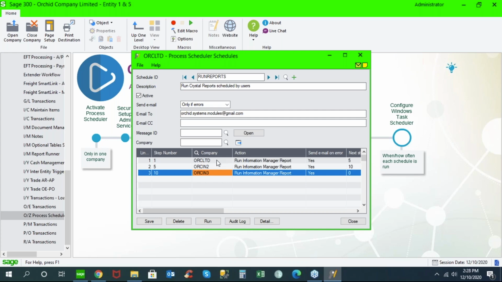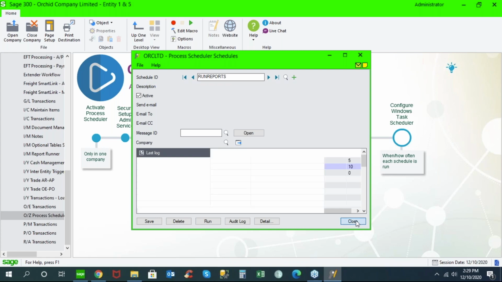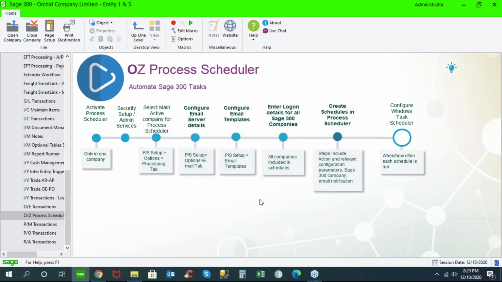So in a multi-company environment, this is a huge time saver because the system is going in after hours. You set it up as a task within Windows Task Scheduler, and it can log into Sage 300 on its own, run the process, log out of one company, log into the next company, and run another process. And then send you emails if errors are found, or just identify the fact that the process has been completed.